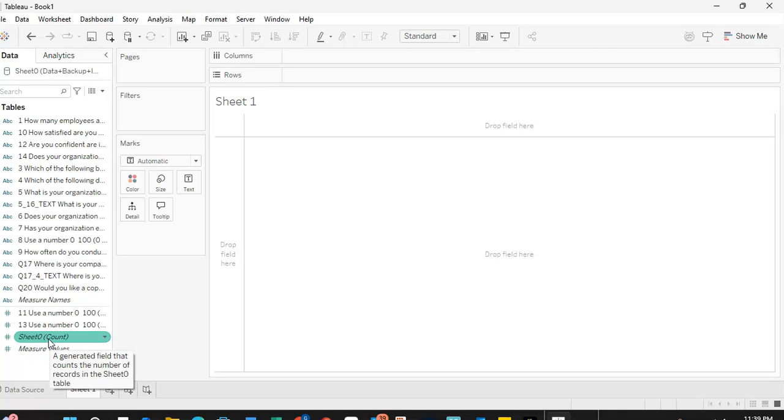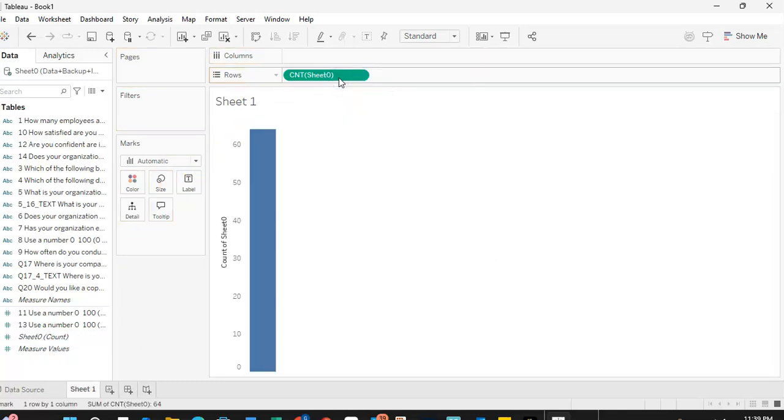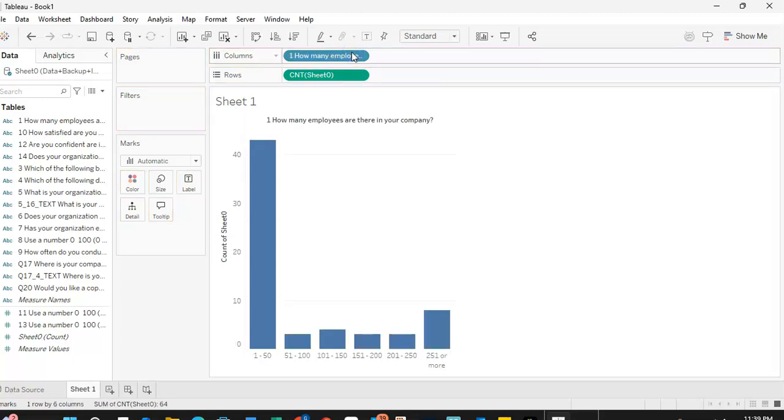So you want to make sure that you're always using the sheet 0 count, and that's going to go on rows, and then you just bring each one of your questions on. So for example, number 1, how many employees? I'm going to drop that on columns, and I'm always going to use the green count. So all we're really doing in this case is we are just counting our responses.